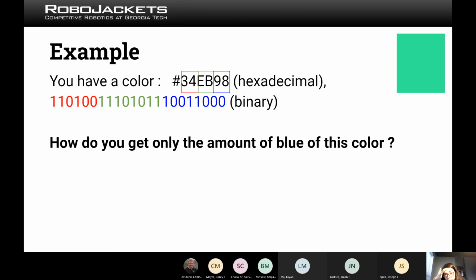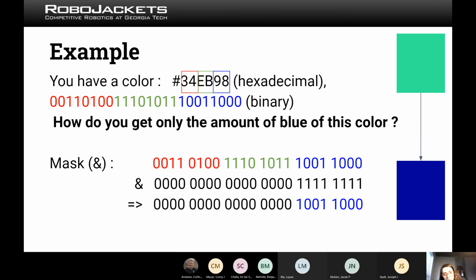And so imagine you want to know how much blue you have in this color already. Well, if you do that, you can mask with AND.